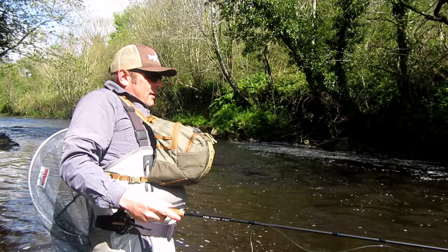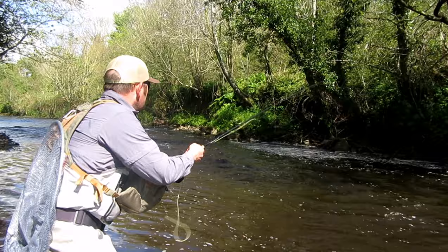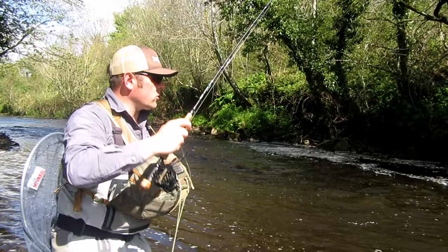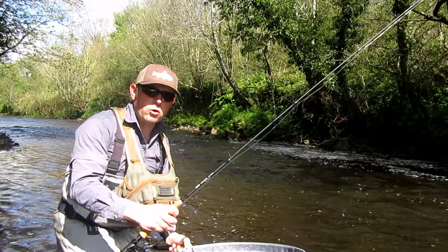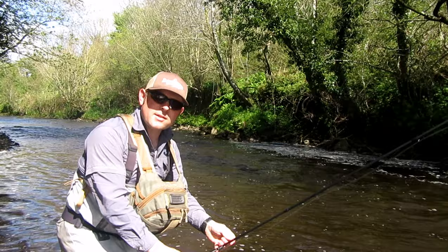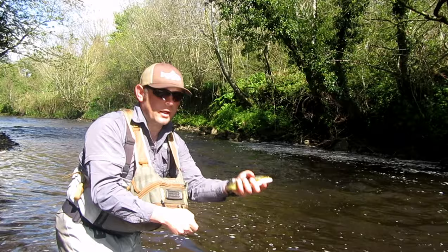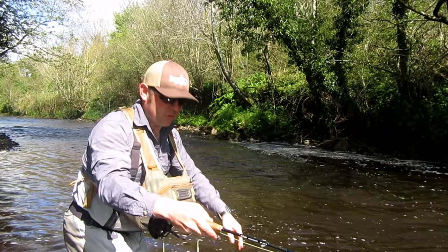I'm going to try that again and see if we can get another fish. There's another fish — you can see that it wasn't in the frame, this guy was just below me. I'd imagine when the fly was coming up from the bottom, he's seen it and took it. Like, I'm only here a couple of minutes and I have a few fish so far. You can see how effective these perdigons are — they're unbelievable.